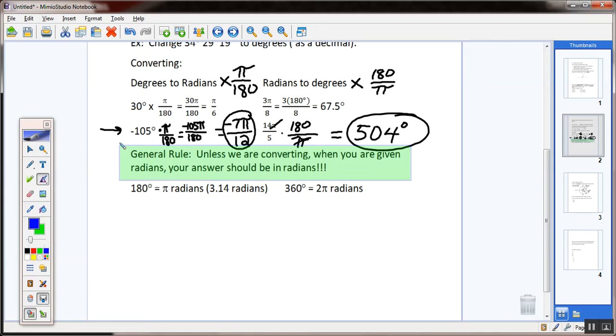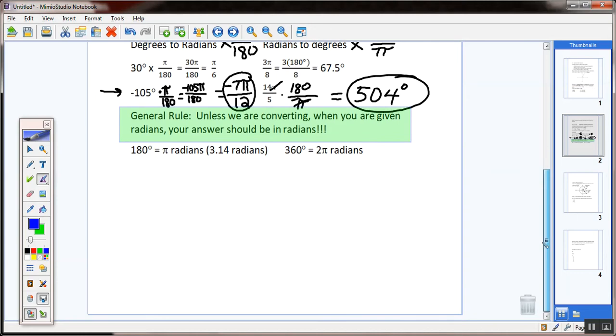So things I want you to get used to this year. They say, what's the measure of that angle? We're not thinking degrees all the time as much as we're going to talk about radians, okay? So radians and degrees, they go together, all right? How many radians in a whole revolution? You remember that from yesterday? 2 pi, because the formula for circumference is 2 times pi times r, where r is like the number of radians, okay? There's 2 pi radians in a full revolution, all right?